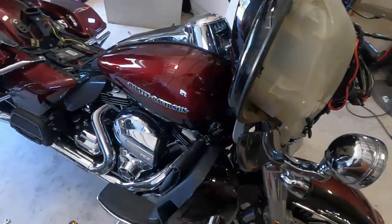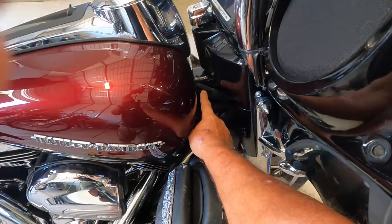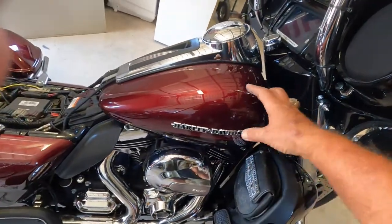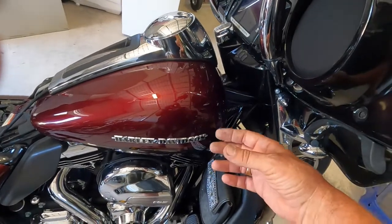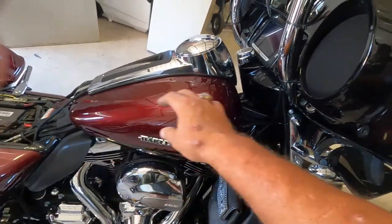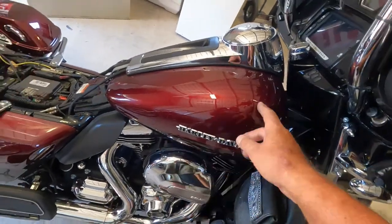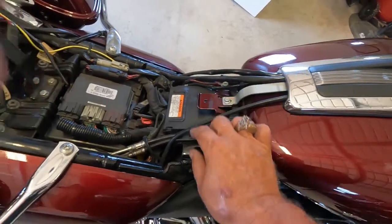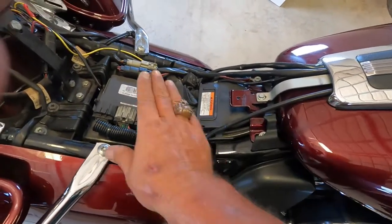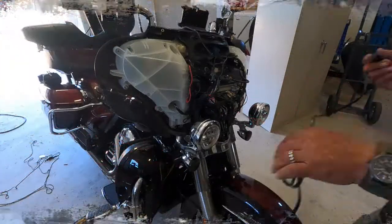I'm going to pull the tank off, route it along this wiring here, the stock harness, and once I get the tank off, you'll see there's a big plastic, guess you could call it, holder that all the electrical and everything for the bike that goes up the fairing goes through. And I'm going to run that wire through there, come out along something here on either side, not sure which, then pull the cover here off the battery and end up connecting to the battery directly.